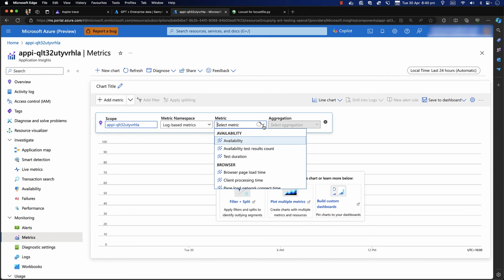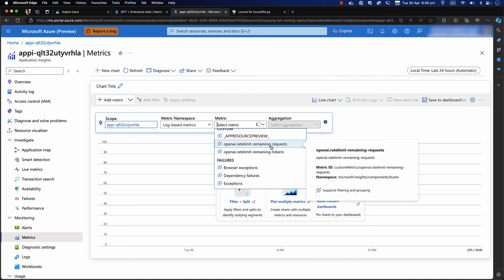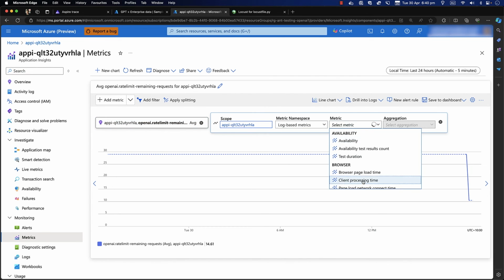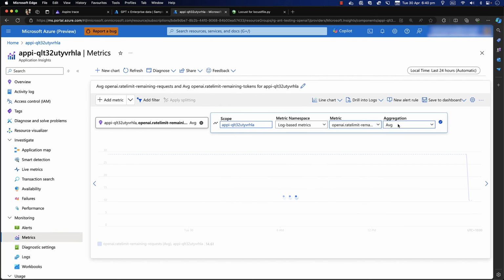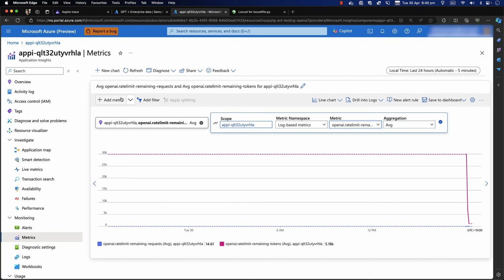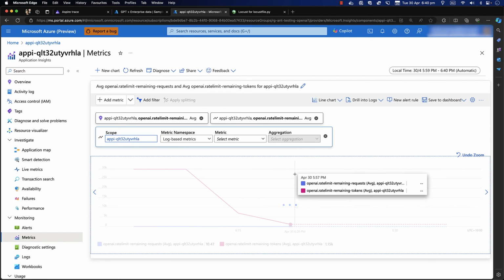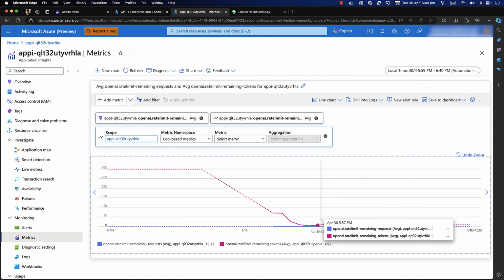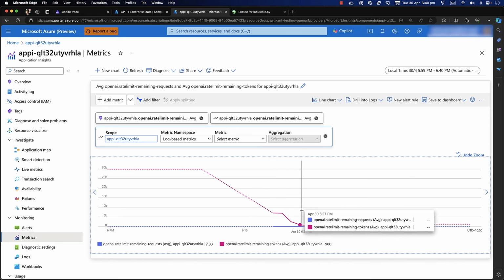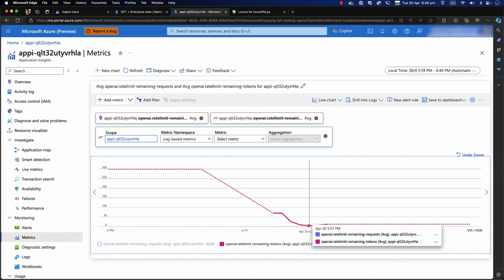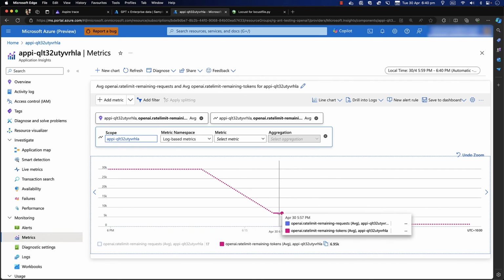For the test that we were doing, we can click on the metrics drop down and we'll see OpenAI rate limit remaining requests and OpenAI rate limit remaining tokens as well. So if I add both of those to the graph, and then for the time span when we were running the test, we can see which one was exhausted first. So here we've got the remaining tokens, which takes a sharp downward turn, and then we hit, I think, almost running out of tokens with our deployment whilst we're doing the load test.